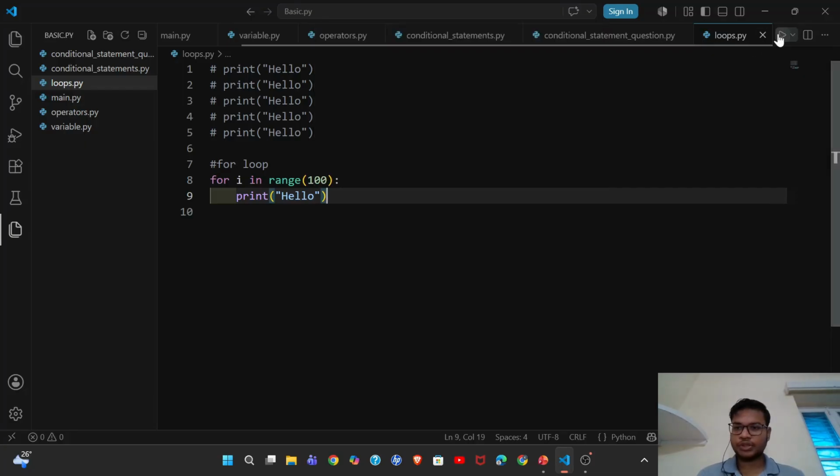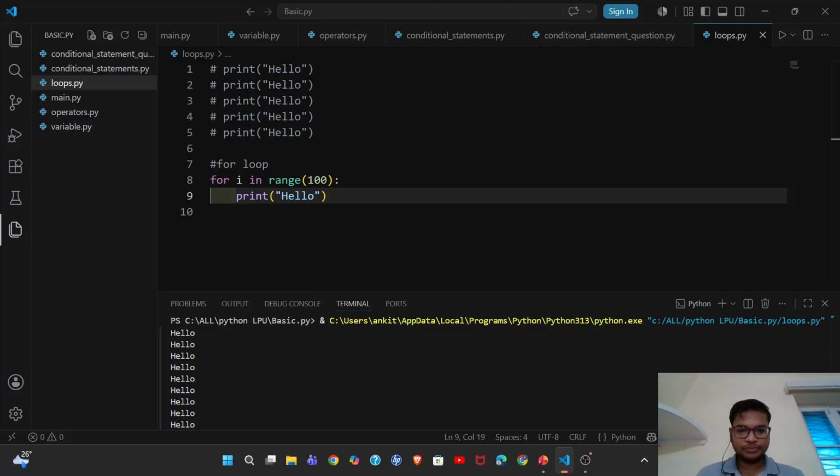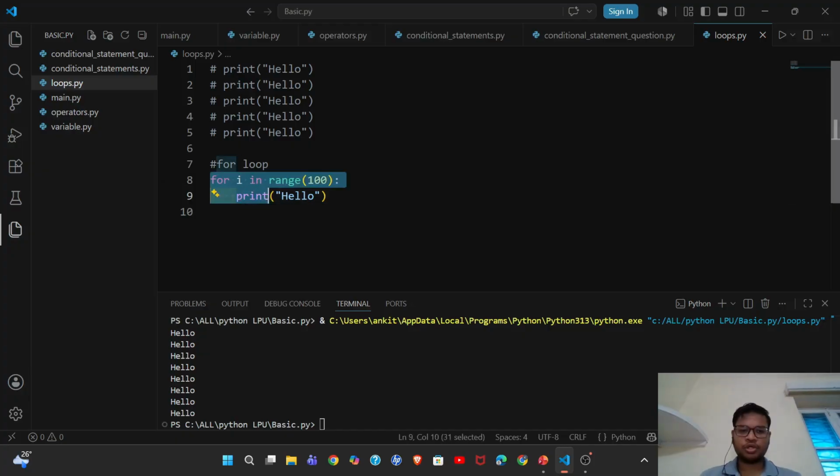Okay, just see what it means. The loop will print up to 99 times, which means 100 times, 0 to 99. This expression starts from 0. Okay, so this is a very easy way to print anything multiple times, like repetition of code. If you want to print anything multiple times with the help of a loop, this is a very easy way. Okay, how this is possible, we will talk about in brief.